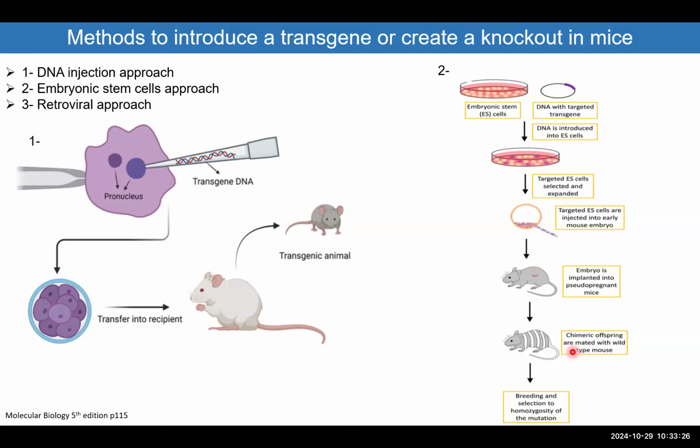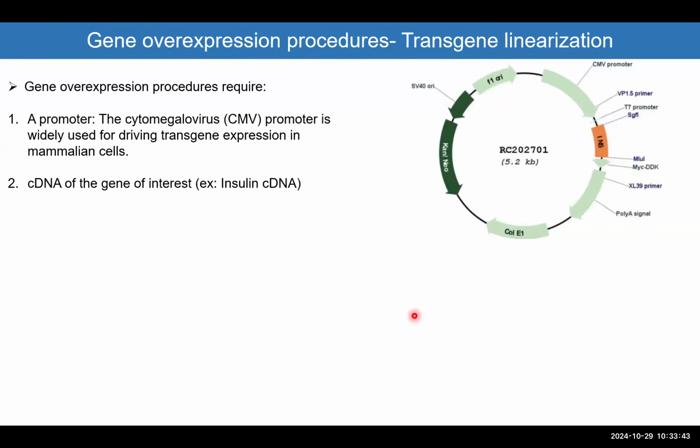I will describe these steps many times back and forth, and by the end of this lecture, you will be able to differentiate very nicely between a transgenic animal and a knockout animal. Okay, now before moving into the steps, if we discuss transgenesis, remember that if you want to overexpress a gene in culture, you need the promoter, and you need the gene, and you need the poly A tail. So you need the cDNA, the coding sequence of the gene, and then the poly A tail.